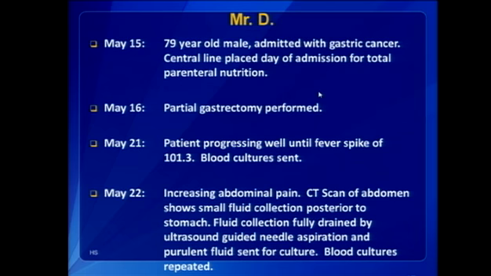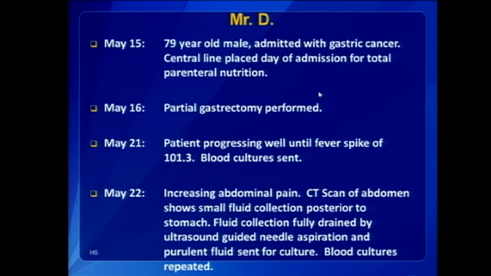Very good. So we'll move along to Mr. D. Mr. D is a 79-year-old male admitted with gastric cancer, has a central line placed on the day of admission for total parenteral nutrition. On the 16th, he has a partial gastrectomy that's performed. Patient's progressing well until he spikes a fever of 101.3 on the 21st, and they send some blood cultures.